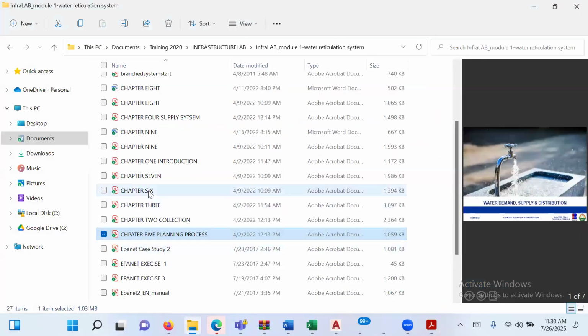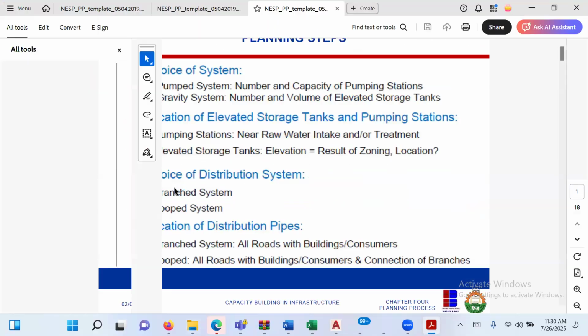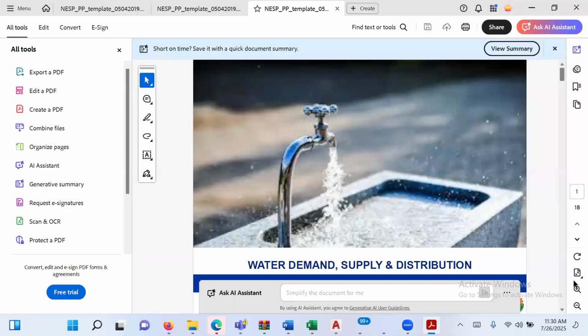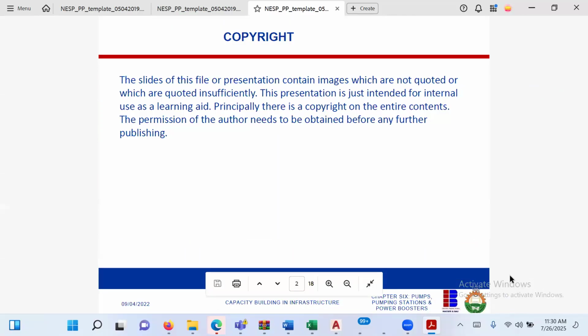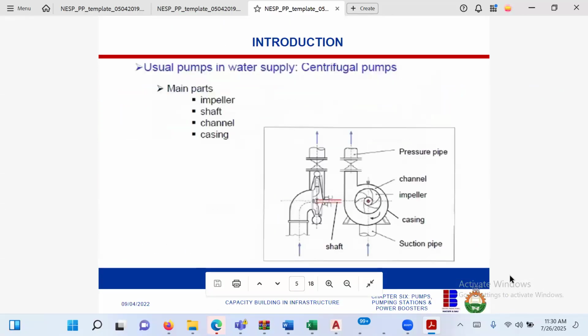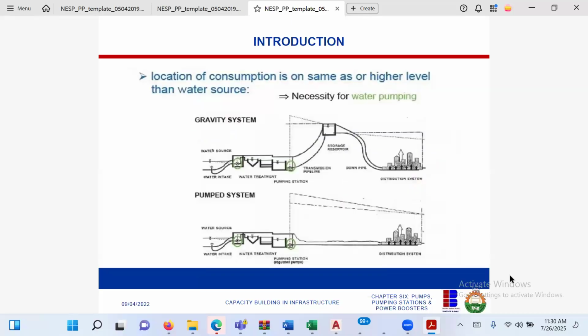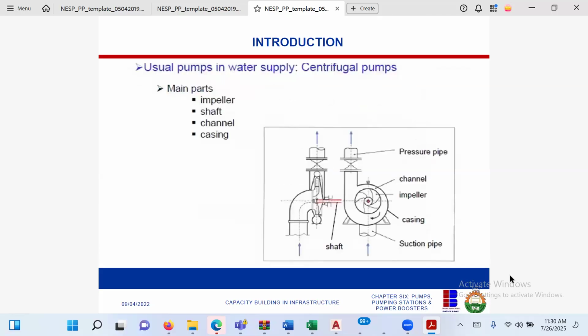We go to chapter 6. We are getting close to chapter 8 and chapter 9, which we'll dwell on more next week. So, like I said, I've emphasized this. Two systems, the gravity system and the pressure system. This part will explain, the first thing I said, who are the mechanical engineers and who are the civil engineers?